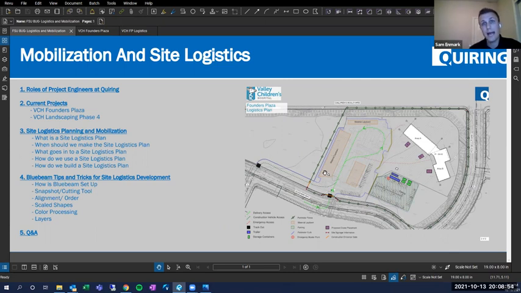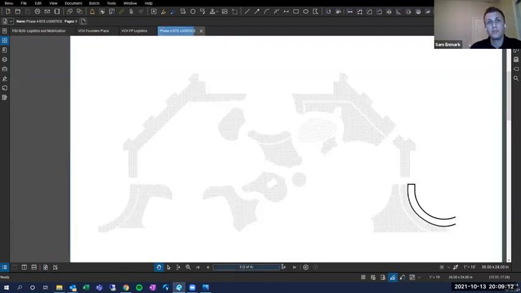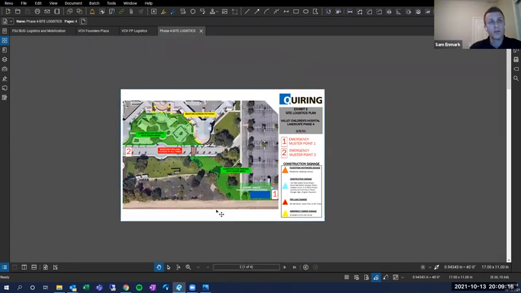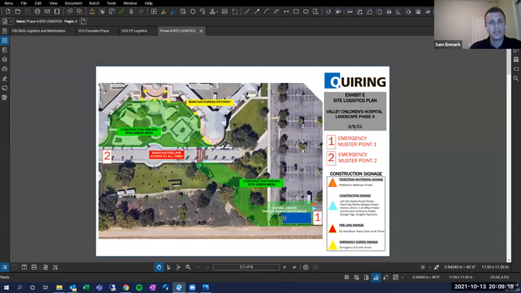And I'll say kind of a last way to use it is to really show phasing. And I'll just real quick flip through the phasing for our landscape project. And this one was interesting because we are up so close to this hospital, and they need egress from the hospital. So again, kind of similar, a lot of the same points showing, and this was a simpler project, so we didn't need as many legend items.